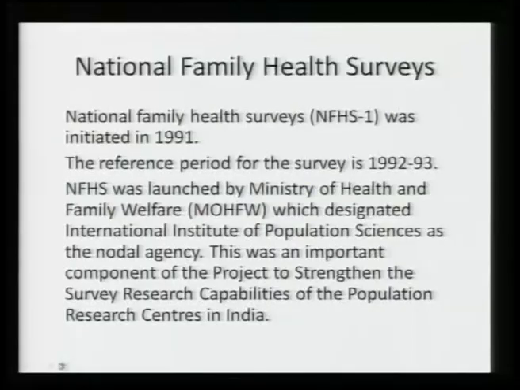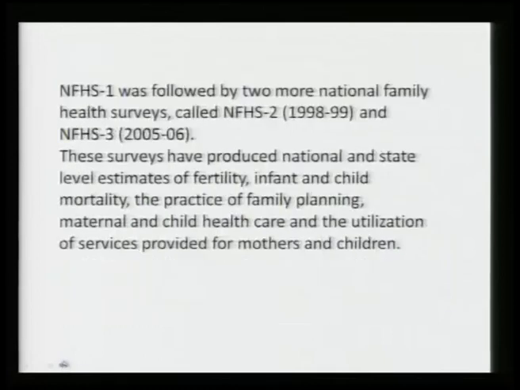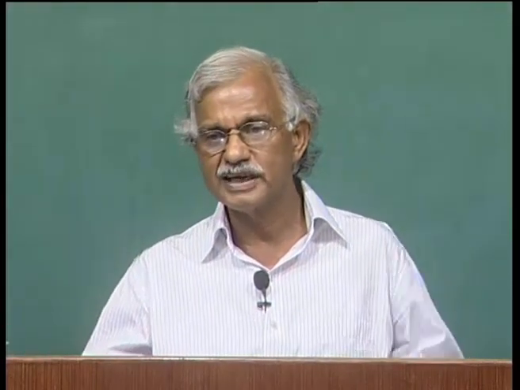National Family Health Survey, first time it was done in 92, 93, then 98, 99, and the third survey was done in 2005, 06. NFHS 3 is marked for one additional thing, that for the first time in India somebody used biomarkers in the survey. Biomarker means that in addition to asking questions on different socioeconomic demographic characteristics, on a sample basis with the consent of the respondents, their blood was collected, and anemia and HIV tests were done. So, now we can say with greater confidence that this is the rate of anemia among women of India, and these are statewide variations, or what is the real prevalence rate of HIV.